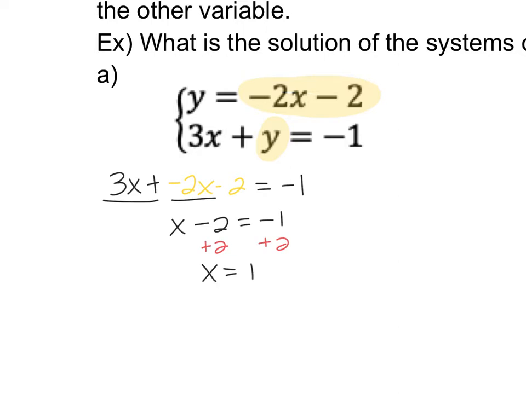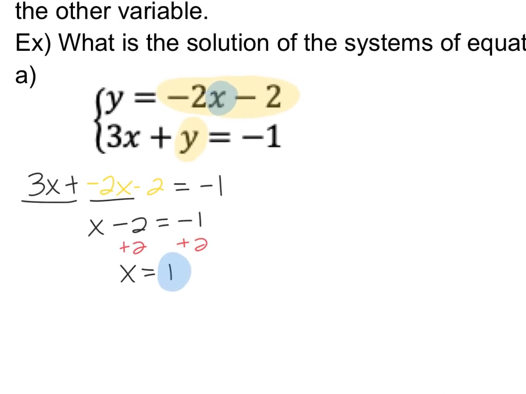But remember, these answers are going to be a coordinate, so we have to figure out what y is. Whenever you're figuring out what y is, you literally substitute 1, because you know that's x. You've already solved for x, back into one of the equations. Does not matter which one, pick the easiest one. In this case, I think the top one is the easiest one, because once I plug that in, it'll just be y equals whatever that side is.